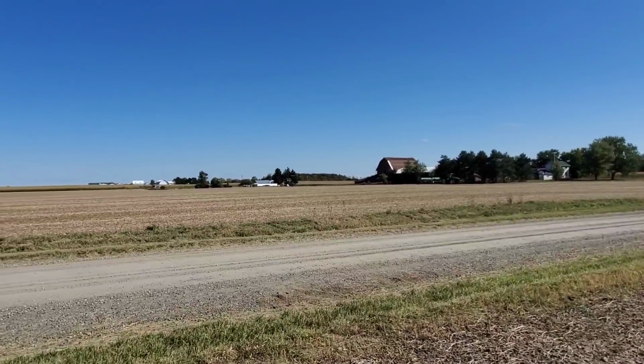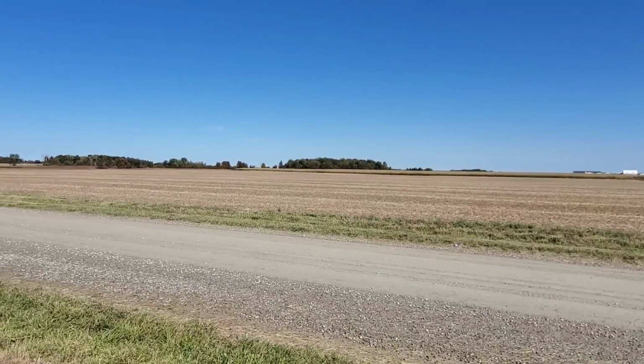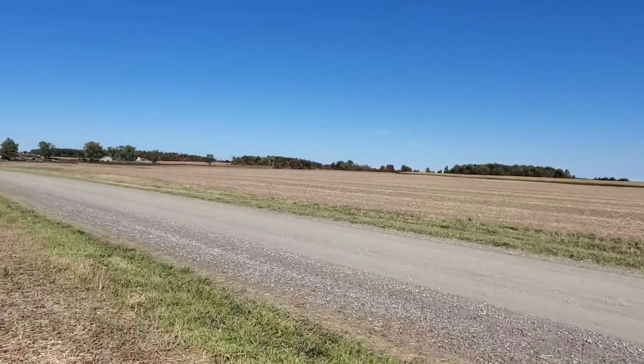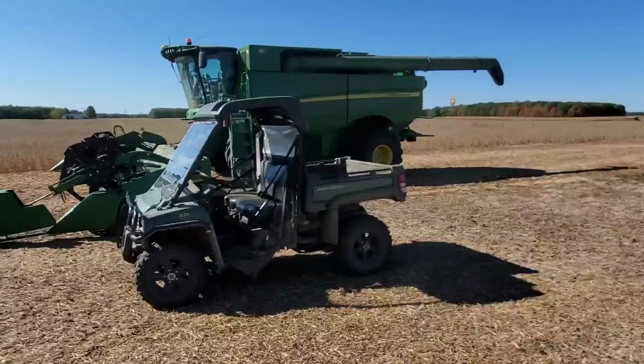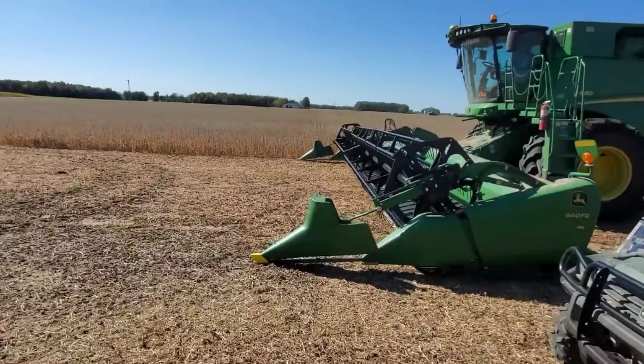Okay, I made it over to the field. The drills are over there. That's the field that Dad finished up the other night. The last one we had to plant wheat in. I think Phil said he had like 7 to 10 acres left to finish up there. Dad did jump across the road here just to open this field up and to get the equipment out of the other field so Phil could plant the wheat there.